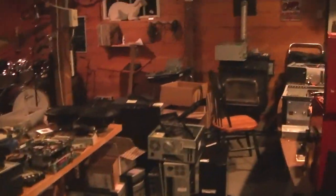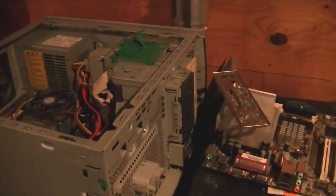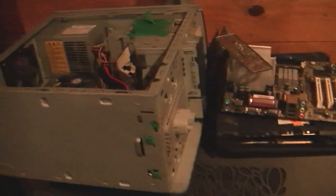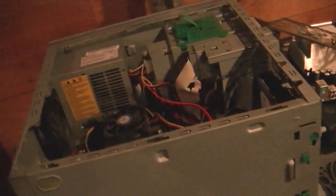So now on to the stuff that I got today that doesn't suck, that I'm not going to scrap. Now I went the first time, and the only thing I got the first time was those 4 computers to scrap. And I was so bummed out, but I went ahead and I also found this HP Pavilion the first time I was there, so I was like, wow. I pulled the front bezel off of it so I could vacuum it out. And actually, I already made a first take of this video that lasted over 20 minutes, but instead I just blundered and talked about so much useless crap that I'm redoing the video.